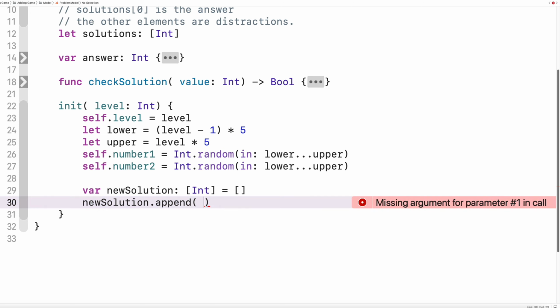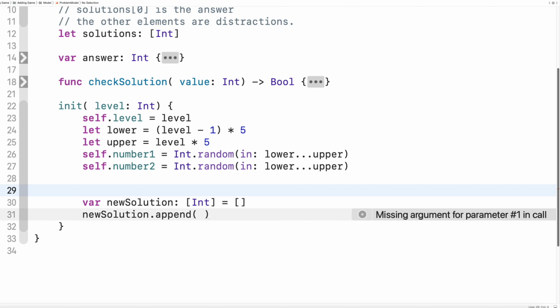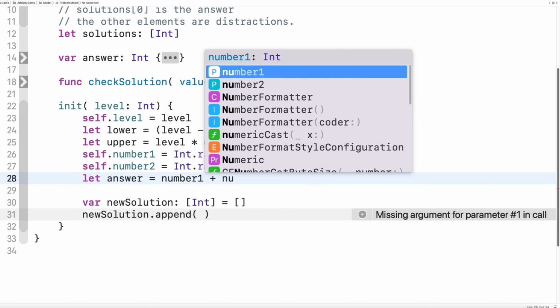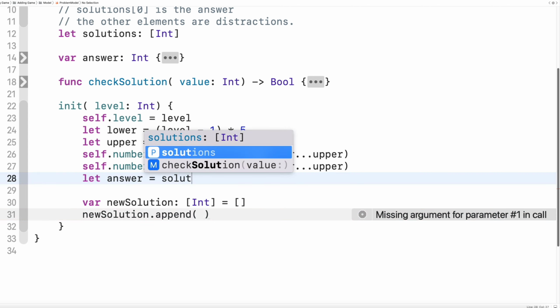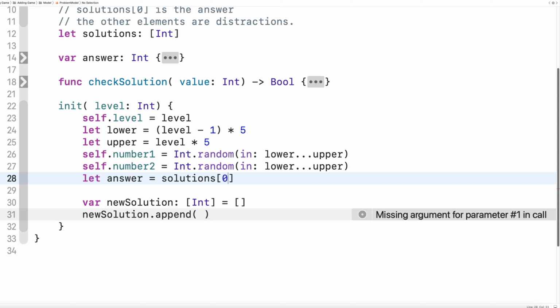So what is the answer? Well, let's think. The answer is just number 1 plus number 2. That's the answer. It's not solution 0 yet because we haven't defined solution 0. If I would try to write that, it just wouldn't work, right? Solution 0 is undefined. I cannot use that.